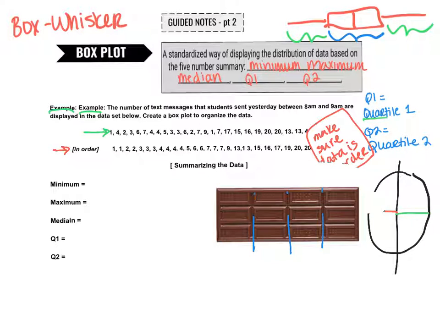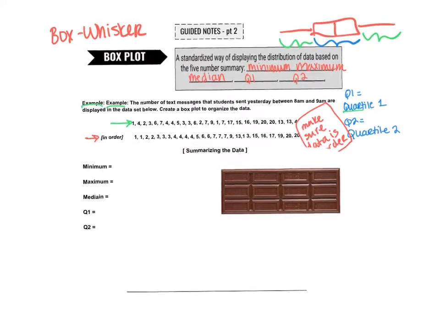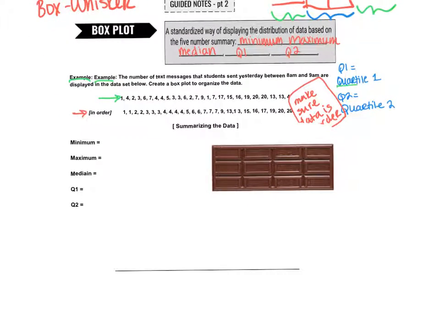Okay, let's get rid of some of this right here. The first step of creating a box and whisker plot is that you want to break the data in half. And so the median is your half. So the median is the middle number. If we look at this data set, we have 26 data points. So I know that I can count 13 from both sides and I will find the middle. So I'm going to count over 13.